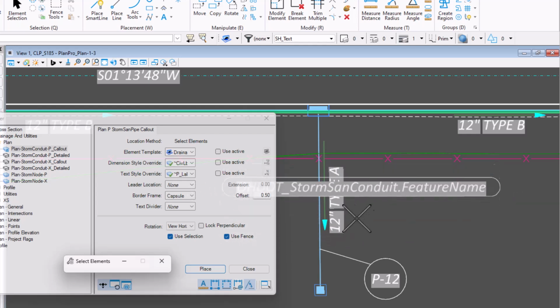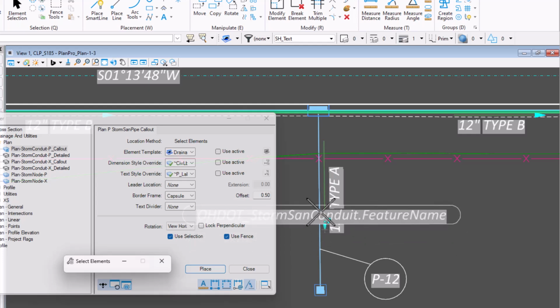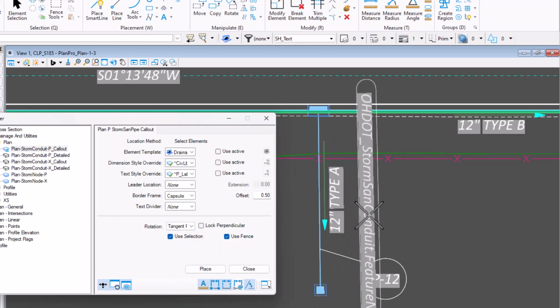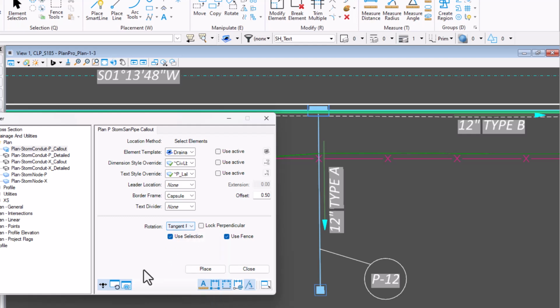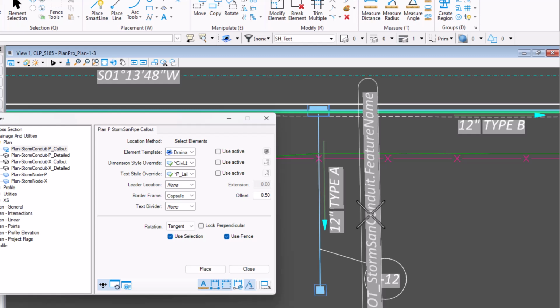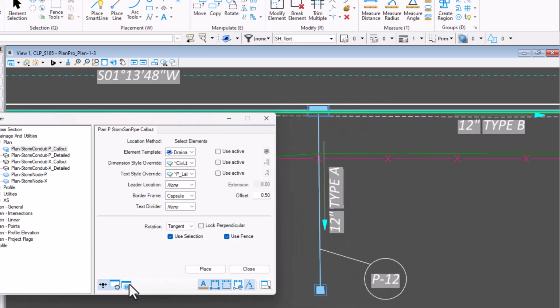We typically would want to rotate it to go in line with the rest of my annotation, right? So I probably want to come to my rotation and switch that to like a tangent. Maybe tangent reverse. So it goes in the, oh, it's not going to switch, is it? Sometimes I've got to turn off view readable. That should have rotated for me. There it goes. Okay. Yeah, I think it was this view readable. Sometimes I have to come here and toggle that off. So there's a little quirk to get it to go the opposite direction, I guess.